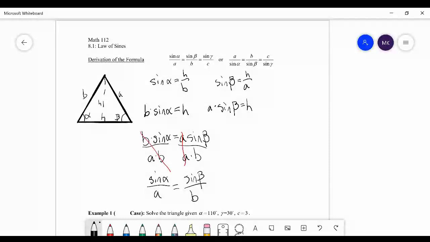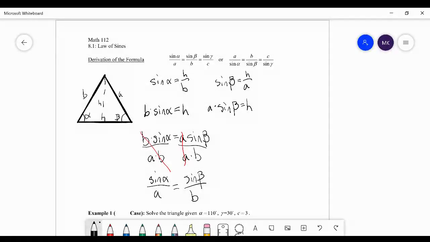And we could do an exactly similar idea if you think of taking our triangle and rotating it if you wanted to visually, or just drawing our H going in a different direction. If our H went, say, this way, we could do the same exact thing and find gamma. But I'm not worried about doing that, right? We can then just extrapolate the same idea and say, okay, I can see how we get sine of gamma over C equals these things. And then again, we get that equality.